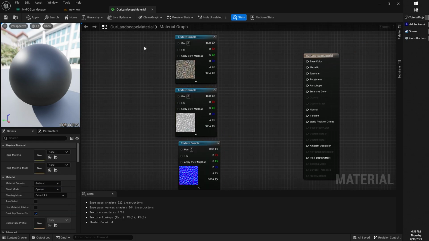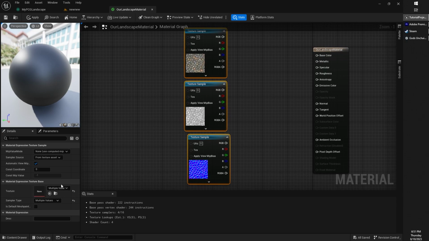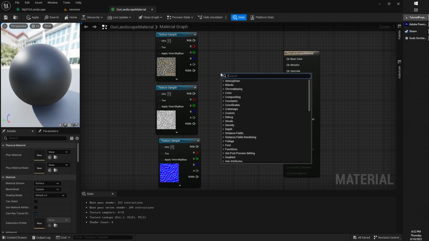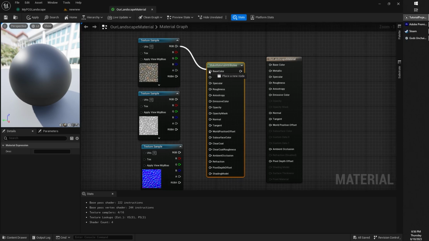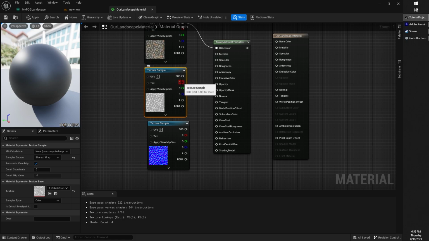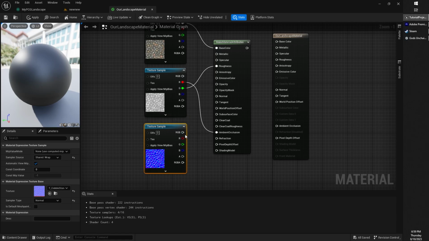Like so, you can separate them a little bit so you can see where they are. So first things first, select all of the textures, and on the left-hand side, look for where it says sampler source, and then from here we're going to choose shared wrap. This is important because it will allow us to use more textures later. Next, we want to right-click somewhere in empty space and look for the make material attributes node and bring that in like so. So we are going to drag our image texture sample into the base color, and we are going to drag the red channel from our mask into ambient occlusion, and we are going to drag the green channel into the roughness pin. And for our normal map, aka height map or bump map, we are going to drag the RGB into the normal pin.